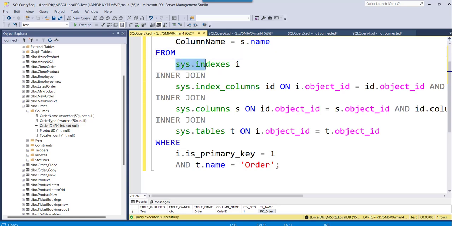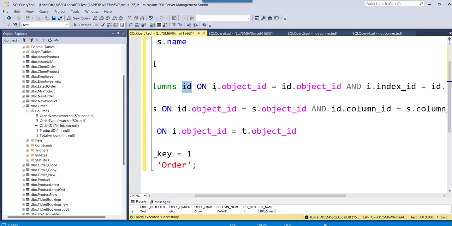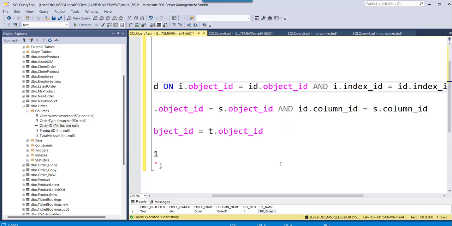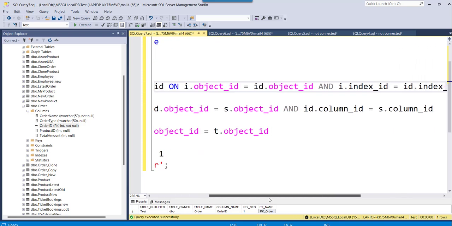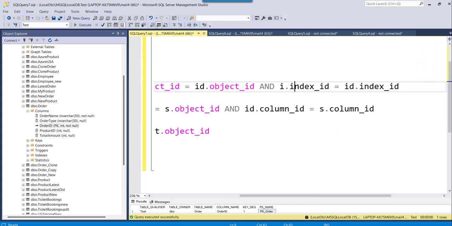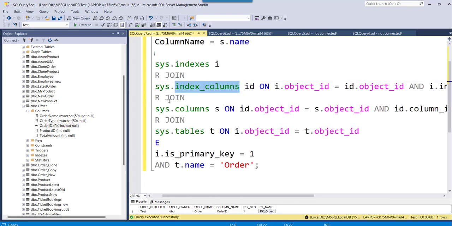So from, we are trying to query this sys.indexes which we are defining as i, inner join with sys.index_columns which we are defining as ic, and then on this i.object_id equal to ic.object_id, which is nothing but the sys.index_columns, right? And the same way i.index_id equal to ic.index_id.